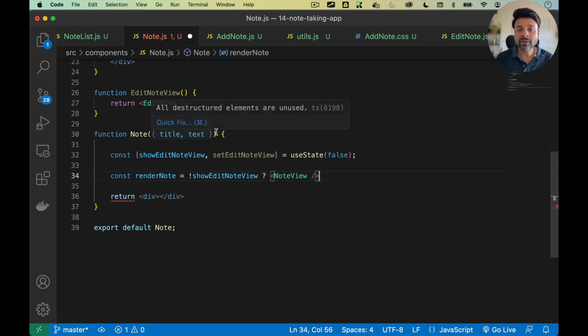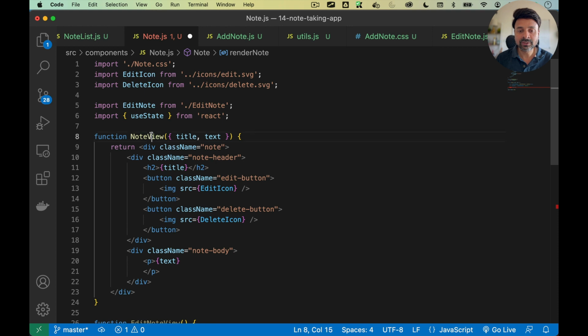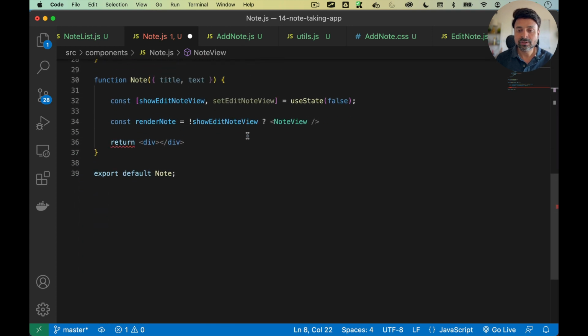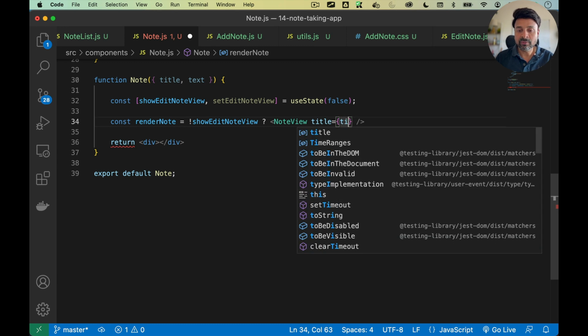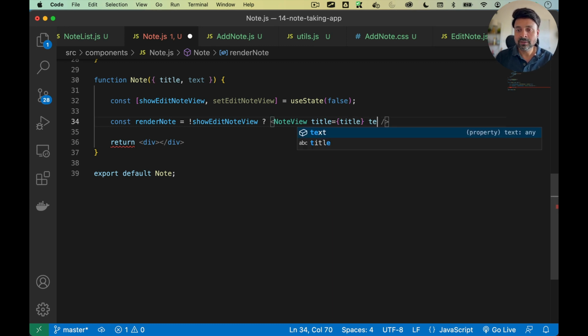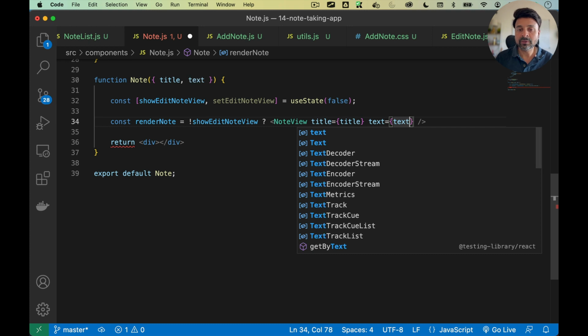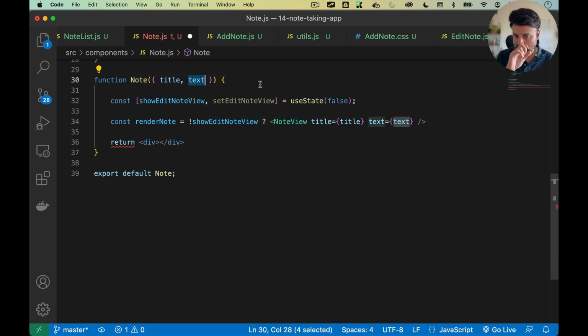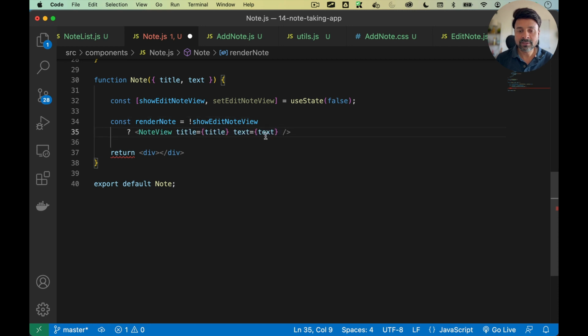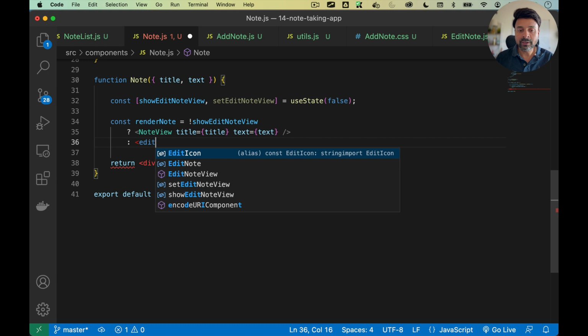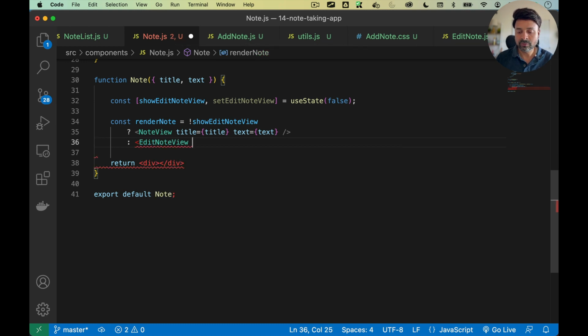And obviously we need to pass the title and text to this. So I'm going to pass the title, which is coming from the title, and text, which is coming from the text as a prop here. Okay, so let me have something like this, and else I'm going to show the edit note view.